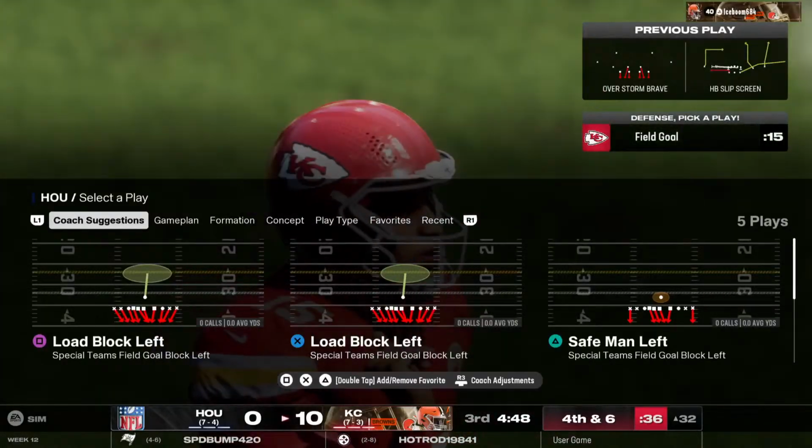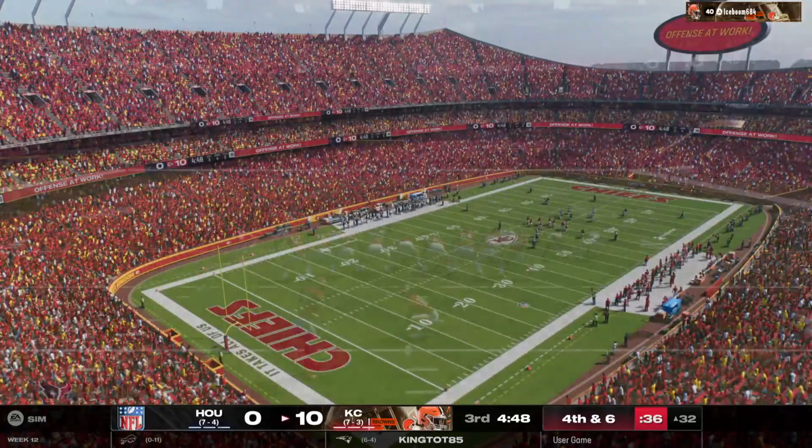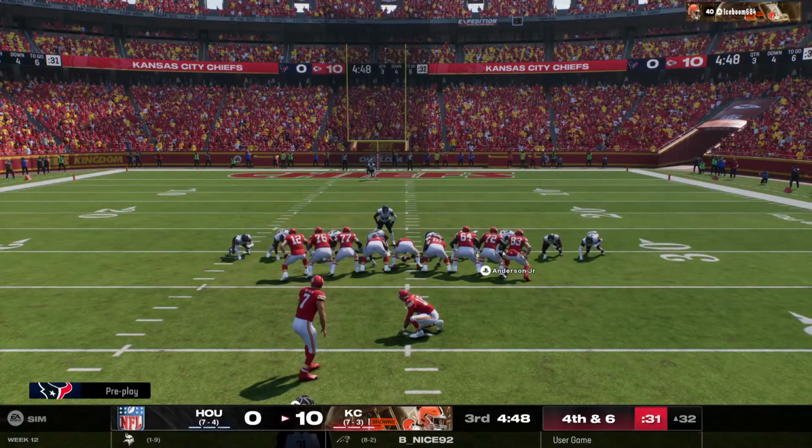Kind of a fine line when you're setting up a screen. You don't want to throw it too early and have the defense react too quickly, and you definitely don't want to throw it too late. And that way it's not formed perfectly. Got to make sure you hit it just right.